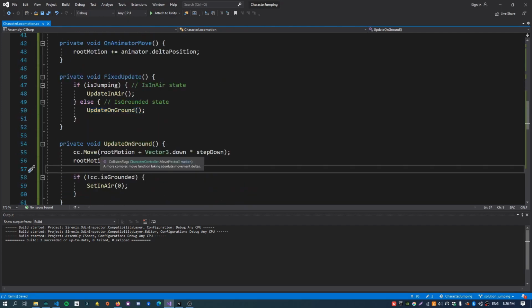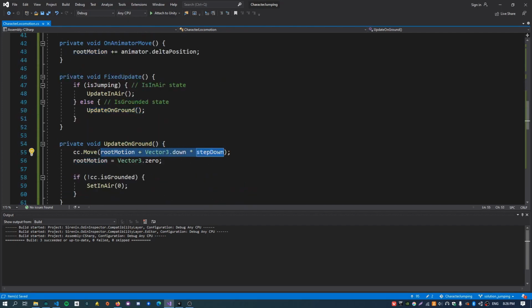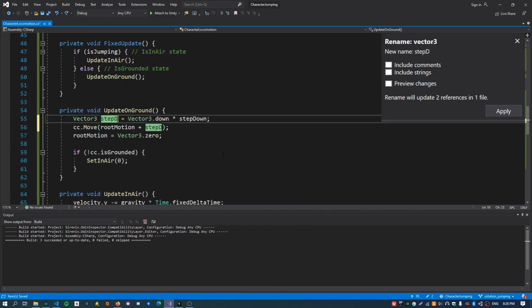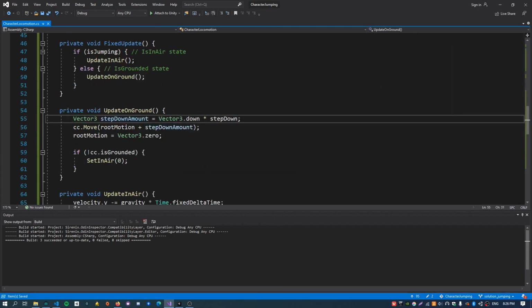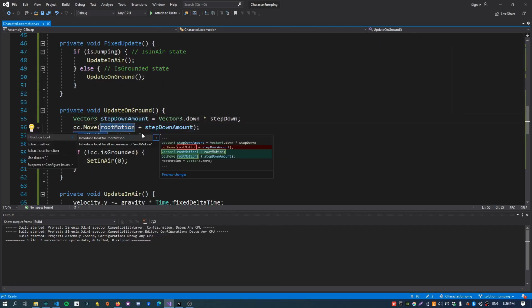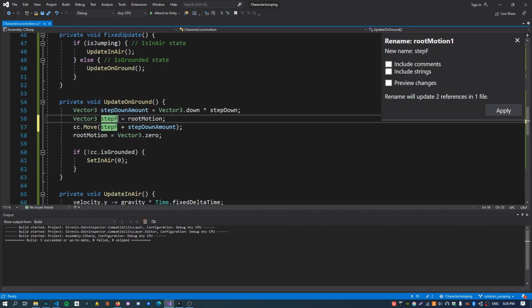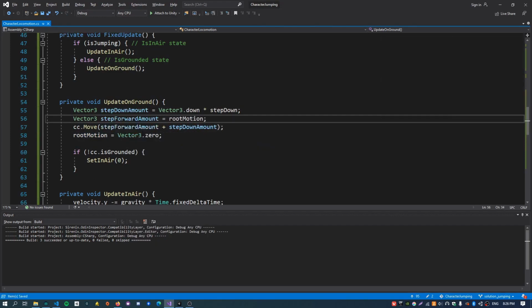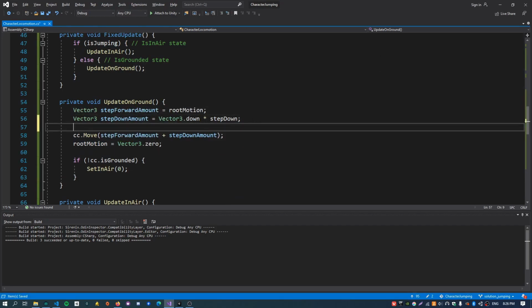Oh, the last thing I want to do is actually split this bit on ground into two factors here. There's two kind of distinct things going on. One is the character is stepping forward, and then the character is stepping down. So I'm just gonna again extract this as a parameter called step down amount, and then extract this as a parameter called step forward amount, and I might actually just swap those around the other way. Cool, so the character first steps forward and then steps down, which is cool.